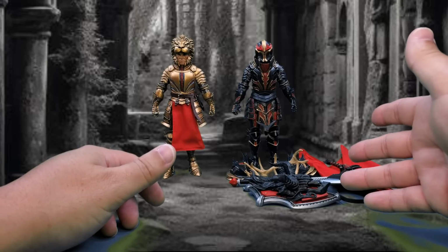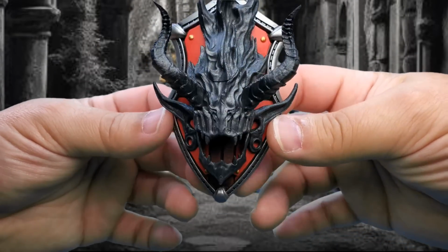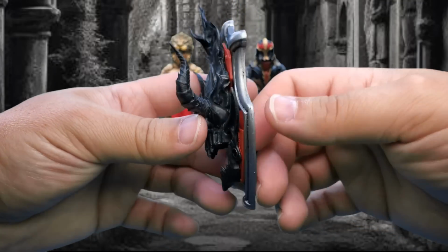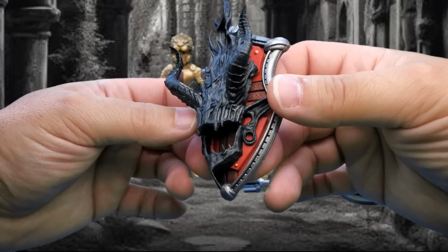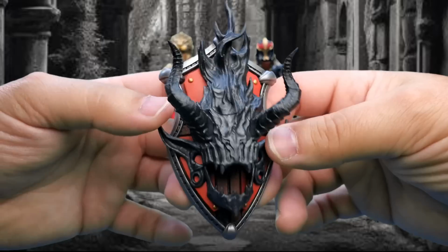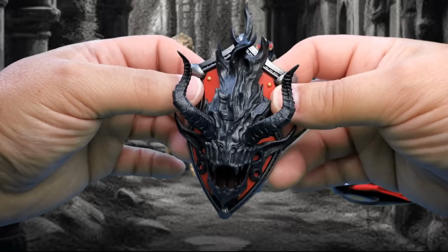First, we're going to take a look at Gorgo's assortment of items. And first up, there is his shield, which is the Aether, one of the 4 horsemen that he serves, I guess. Although I don't think in the universe they call them the 4 horsemen. But this guy would be the horseman of war. And this guy is his supreme general in charge when he's not around. So, but very nice sculpt on this. And it's all like this black kind of charcoaly plastic. And then the shield's got the nice silver around it.